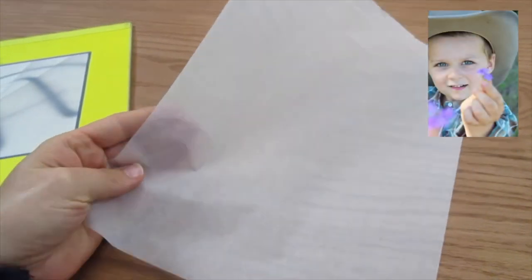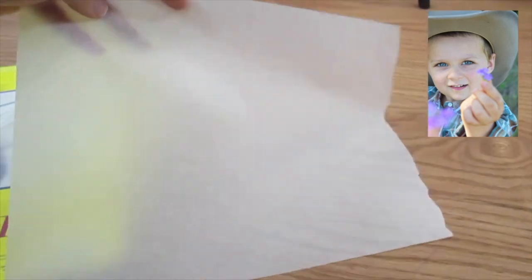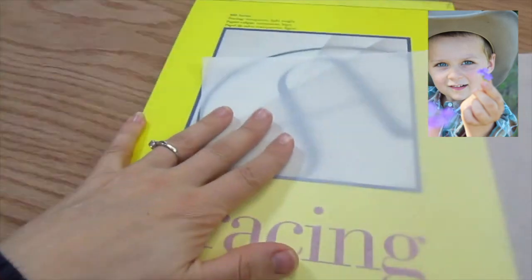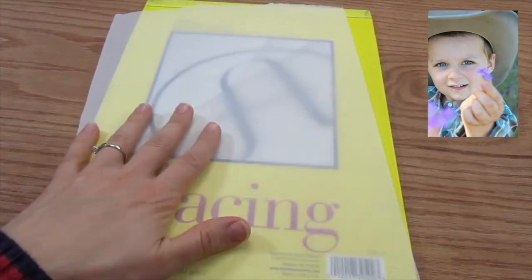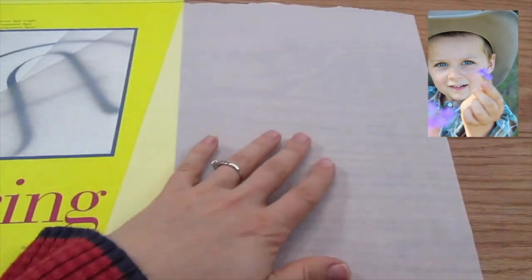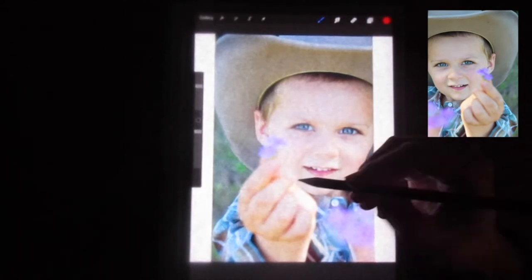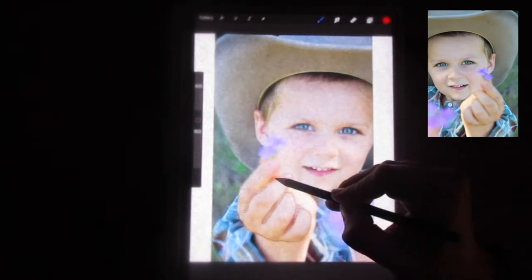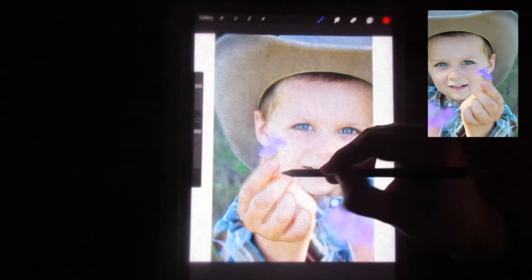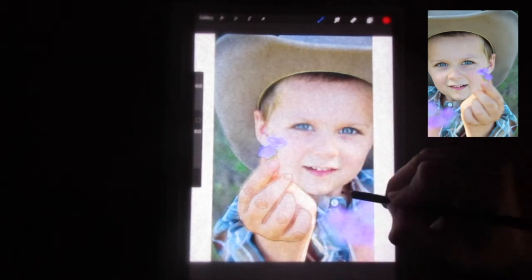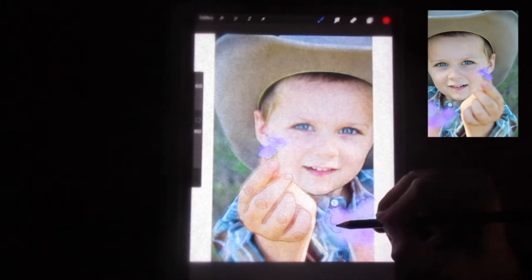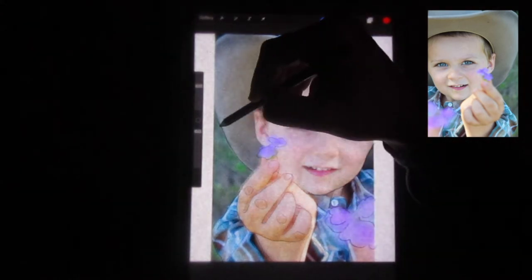So when using transfer paper, or tracing paper rather, it's very thin so it makes it a lot easier to get all the details that you're trying to get because you can see them very clearly. For this method, similarly to tracing, we're going to go ahead and tape our paper over the top of the tablet and just follow all the lines that you can see: outlines, general details, but don't get carried away.